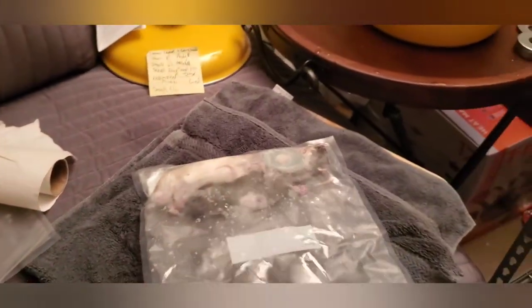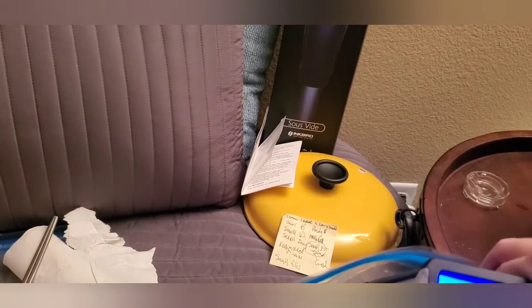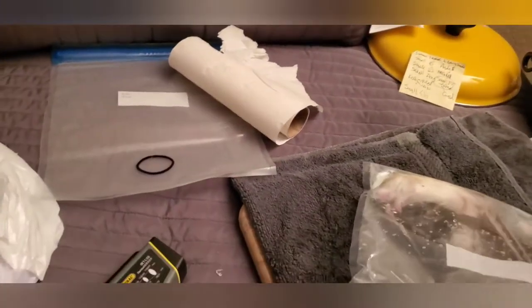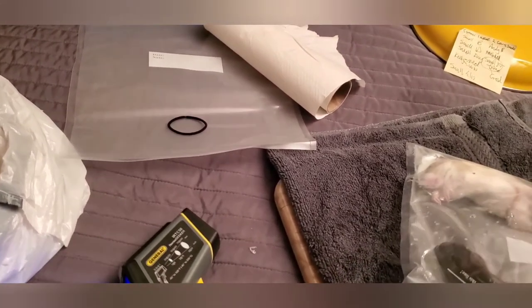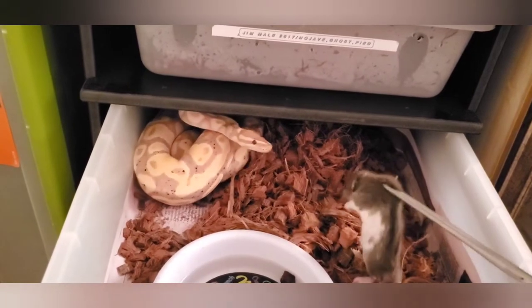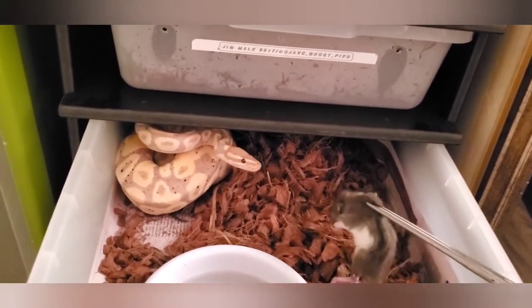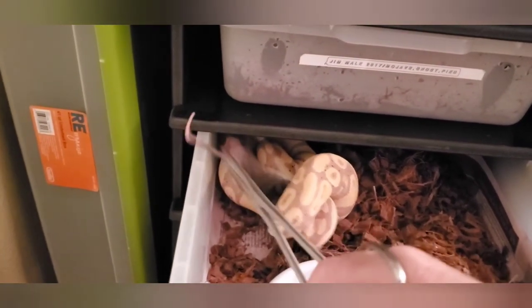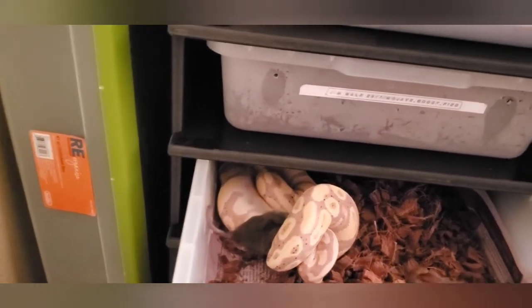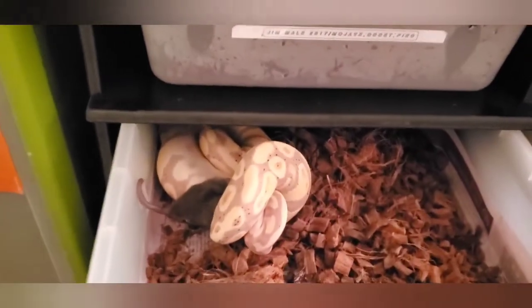All right, I just pulled them out of the sous vide. I'm gonna test to see the temperature of them. All right, so I got 91, that's probably warm enough. Let's see if it worked. I'll go with Elio first. Well, that worked out.